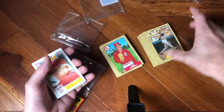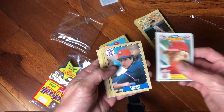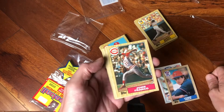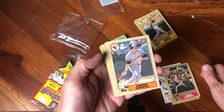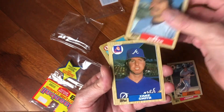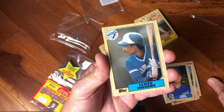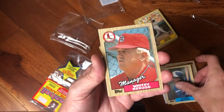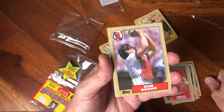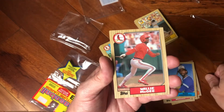So we know we have a Barry Bonds — let's see what we have in this stack. Whitey Herzog looking old and grumpy over there. Frank Viola with the cool Twin Cities lid. John Franco. Larry Sheets, Al Nipper — check out the old Nipper. Zane Smith looking like a beaver. Lloyd Mosby on the Jays. Another Whitey Herzog — boom, two Whiteys in the same pack! Bob Boone. Ron Shepard. Another Jay. Willie McGee — good old Willie McGee.